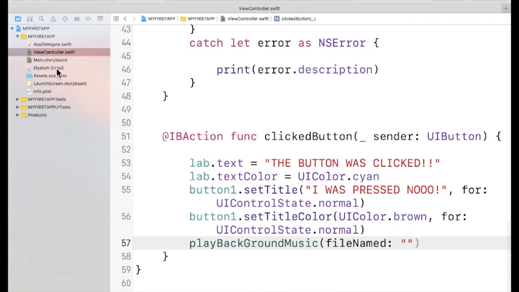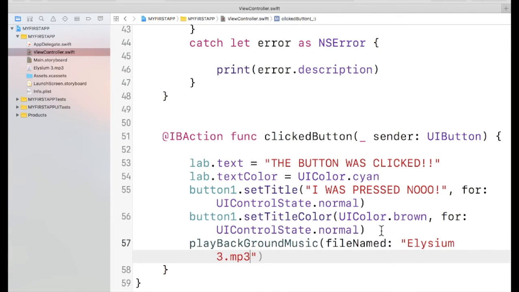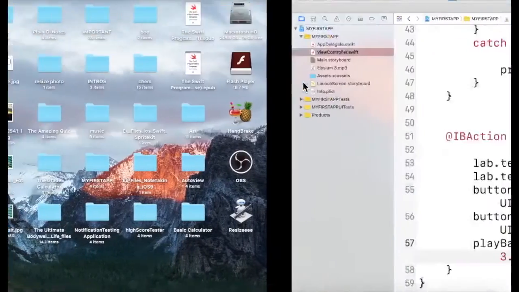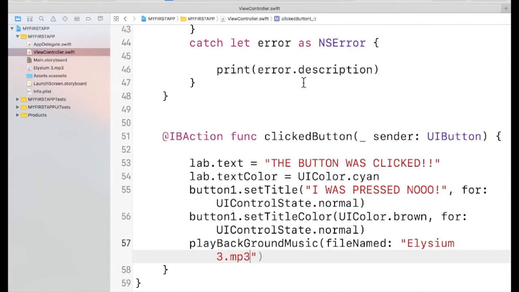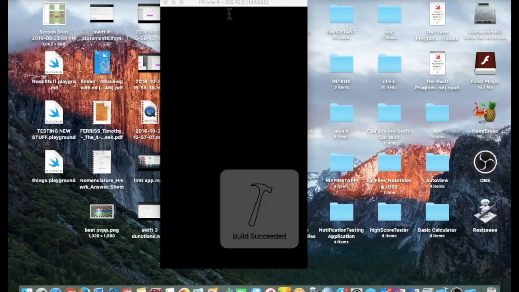This has to be exact, so LYSIUM 3.mp3. And it should run the file now. Once it runs, you'll see it plays the music when it loads.